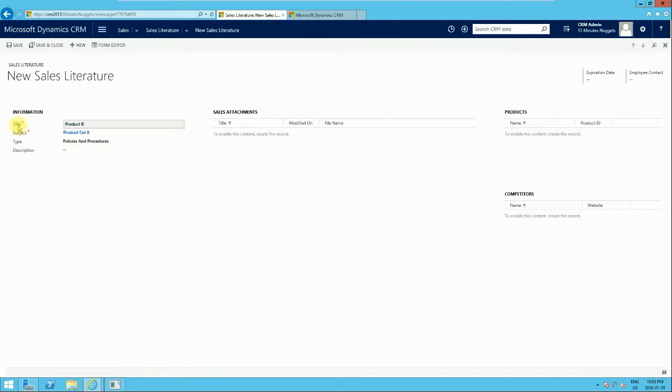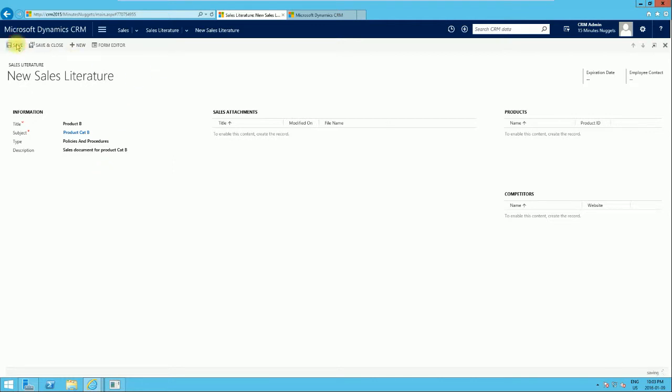So you notice that the mandatory fields are the title and the subject. Once you specify that, and of course your description to describe it, then you're good to go.